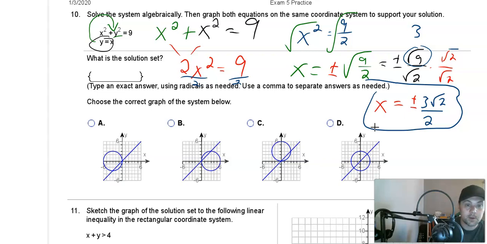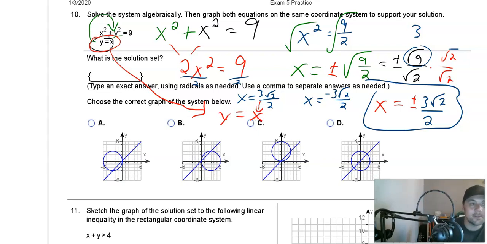So we need to find the corresponding values for y, for both of these, right? So we have x equals positive 3 square root of 2 over 2. We also have x equals negative 3 square root of 2 over 2. I need to plug both of these back into the original equations to find the corresponding values for y. I will use the bottom equation because it looks a lot more friendly than the top one. And so I'm going to use this equation here. So I have y equals x. And it's kind of a silly thing that's happening, but this equation's telling you, as I already mentioned up here, that y will always be the same as x. X is always the same as y. So whatever you get for x, that's going to be your y value as well.